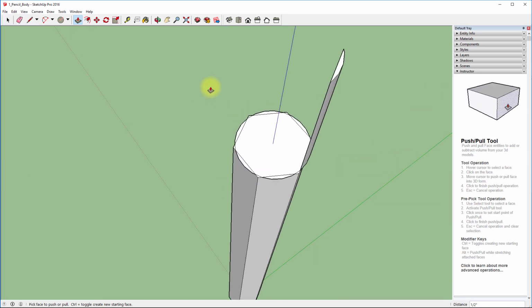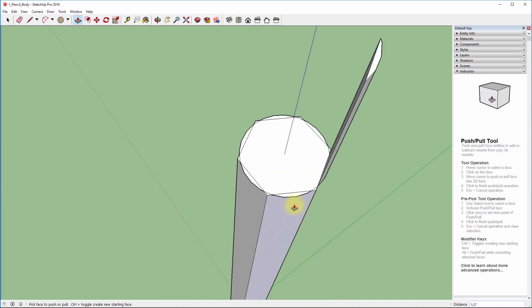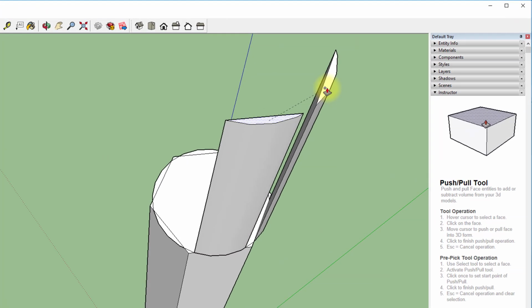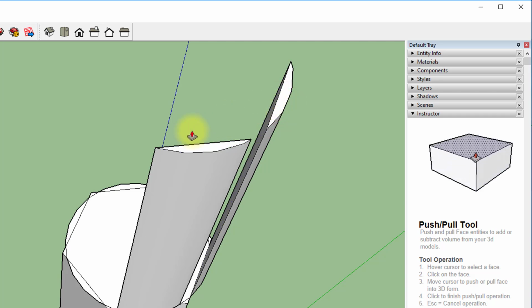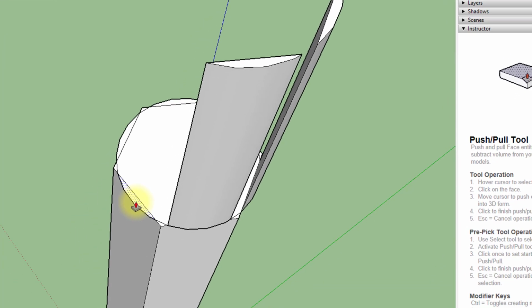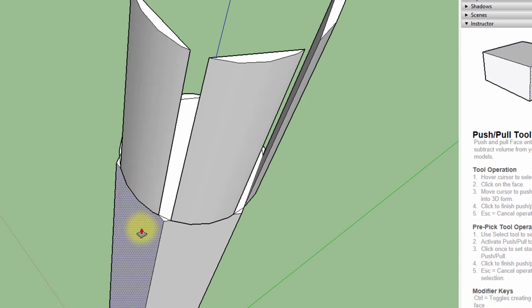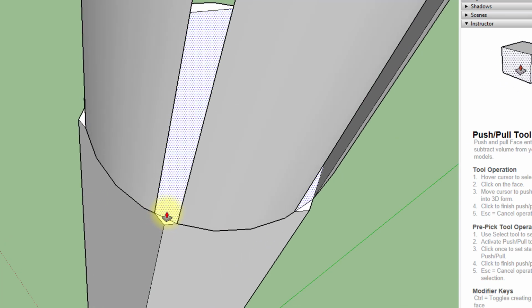Now my push-pull tool is still selected, so I have a couple options to quickly create the rest of these sides of the barrel. I can go ahead and click, and I can mouse up and then come over here and just pick a point on the face and it'll make it the same height, which is a 1/2 inch. You can see that down in the measurement dialog box. So I can click there, but an even quicker method is just to mouse over the area that you want to extrude and double click. Like this little area right here.